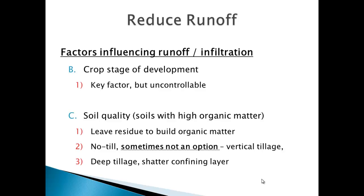We talk to our producers a lot about soil quality — what can you do to leave residue on top? No-till? The biggest issue is that a lot of agencies believe they have the answer: everybody should do no-till, or everybody should do grazing. But we've got to remember there are some places where no-till is not the option. I have producers who only no-till and producers who will never no-till, so I have to work within those confines and not tell them they don't know what they're doing.